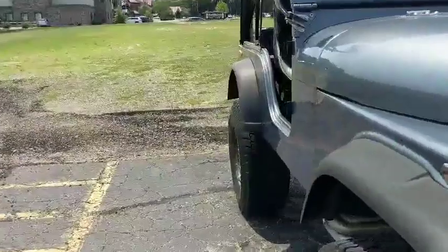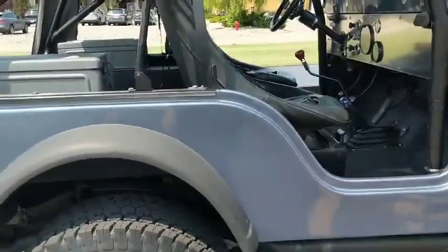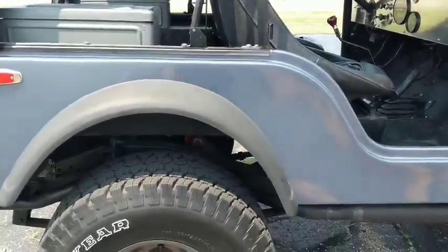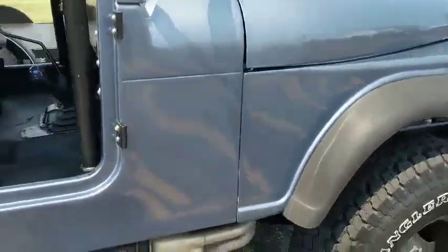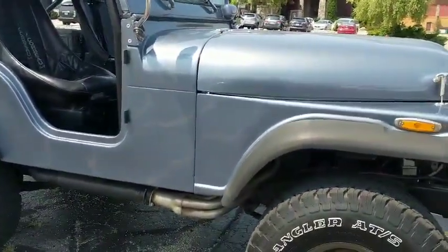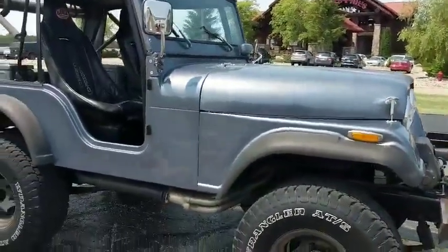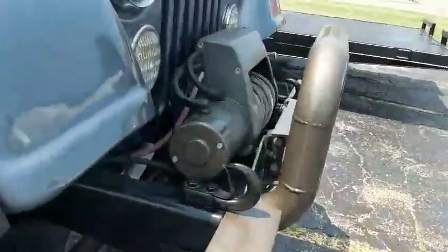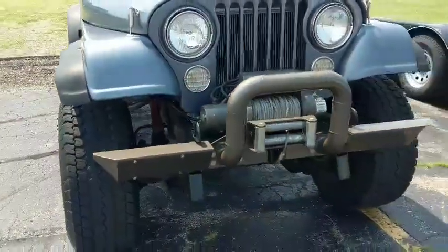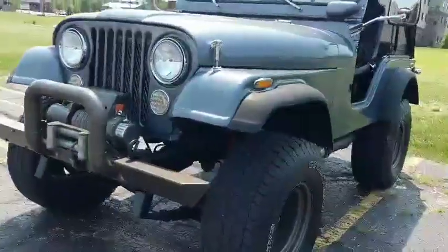He relocated the shocks for a couple reasons. One, it actually rides very nice for a CJ with a lift. But he relocated them also so he could do the exhaust nice and clean. The guy had some really good ideas. I was pretty surprised at how well he was telling me about it all on the phone. And when you hear about it, you kind of want to see it. But he did a lot of neat stuff. Like I said, heavy duty to make it stronger and to make it steer better and stuff like that. And just very tastefully done. Winch works. Like I said, you've got a receiver mount in the front and the back.